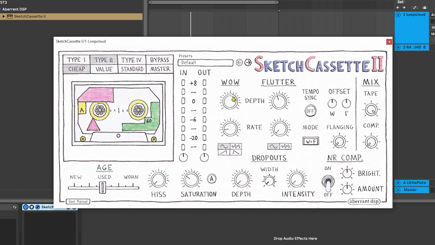So here we have the control over the depth of that, and then we have the control over the rate of that. We also have different shapes: random, sine, and then reverse and regular sawtooth as well. So let's just go ahead and tweak those out, and see if we can spot them.